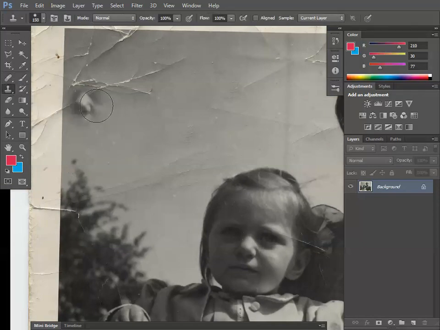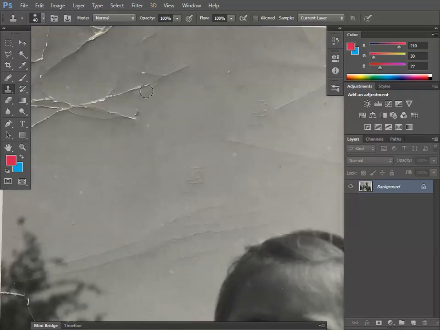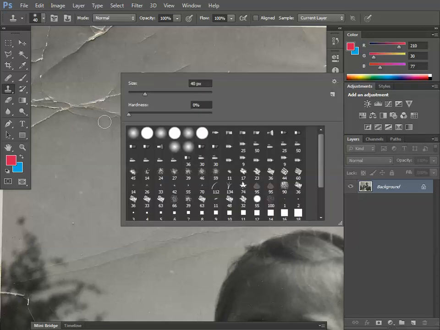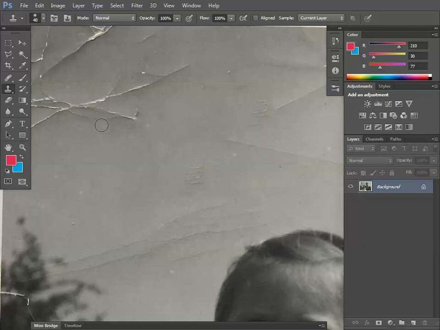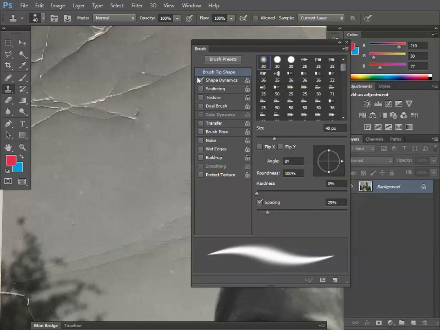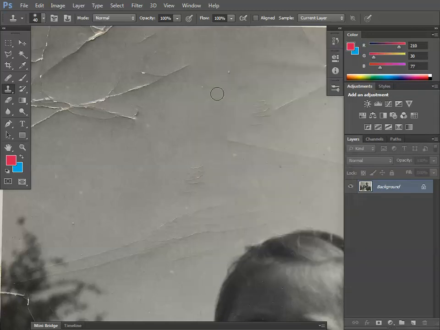Clone stamp tool. Hold the Alt. All the sketch, dust, pimples, all the things are removed right out. Make your brush set. So all the brush options are working, and even the F5 is working over here. So switch to F5 and get the activation or deactivation of any options.